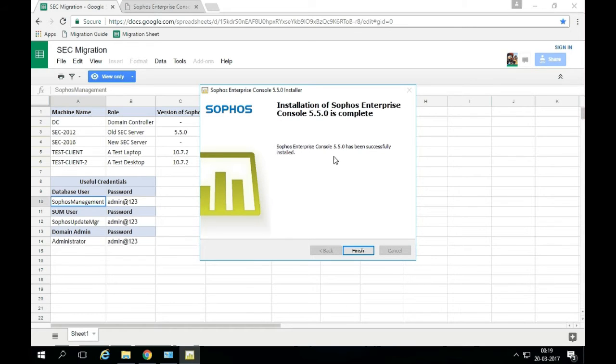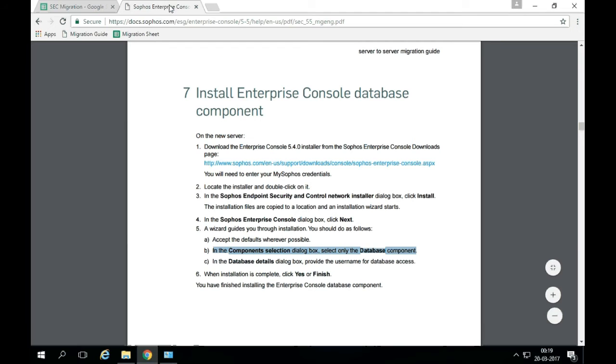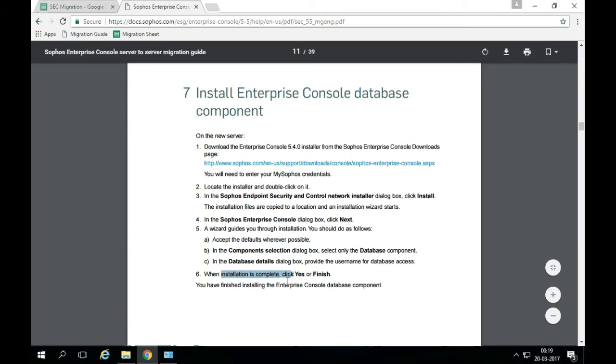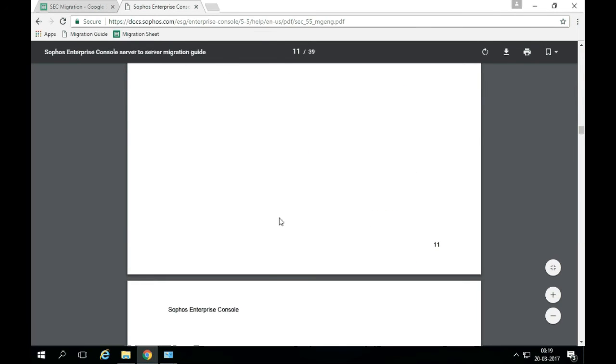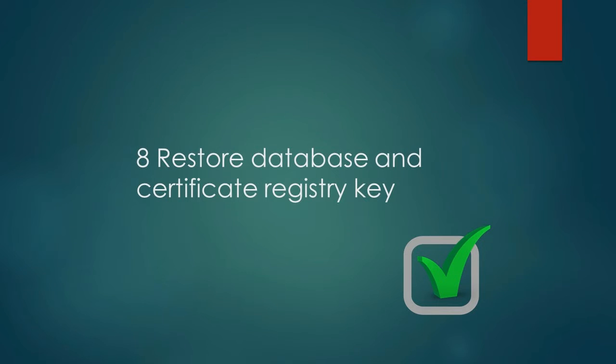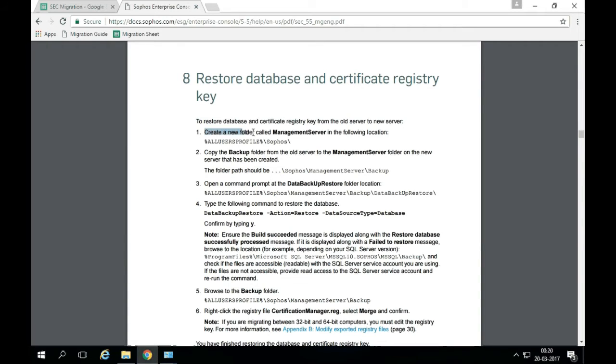So the installation of the Sophos Enterprise Console databases is complete. Let's see what we have to do next. Now we have to create a new folder called Management Server in the following location.